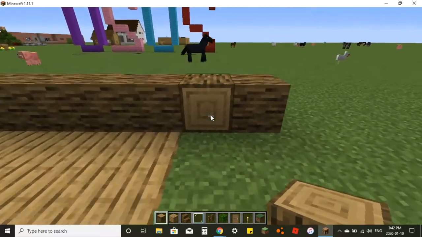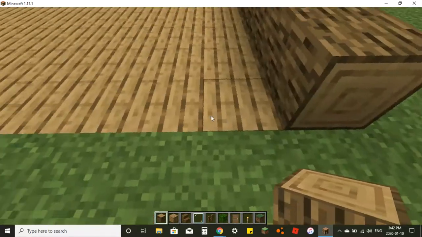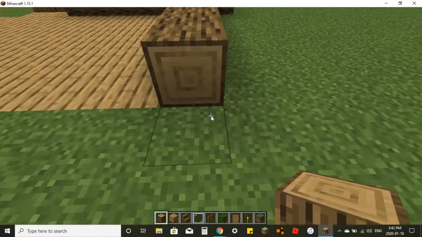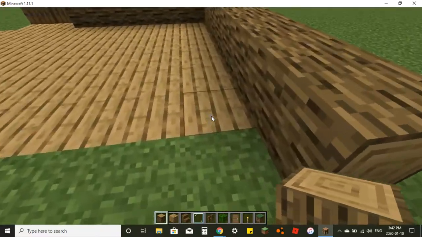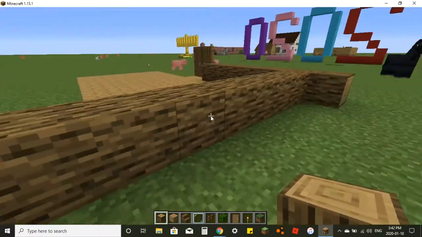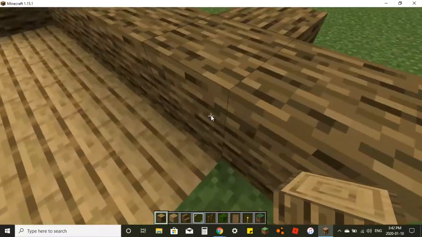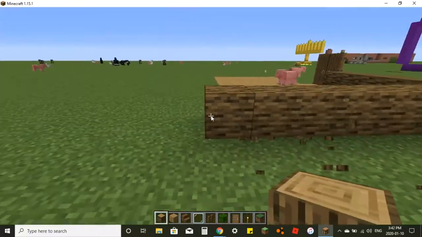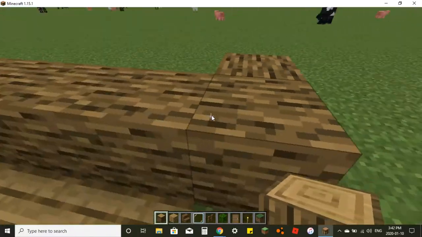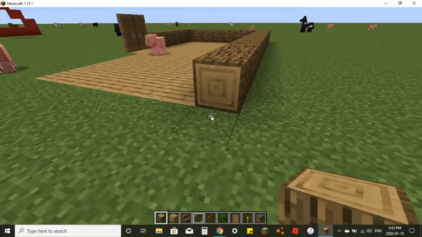Anyways, now from this block, you're going to bring it all the way out, so it's just in line with, out one more, so it's just in line with the planks. Then you're going to take this block right here and place one like that. Sorry, I did that wrong. Right here, place one like that. And then you're going to place all the blocks the same direction coming this way.